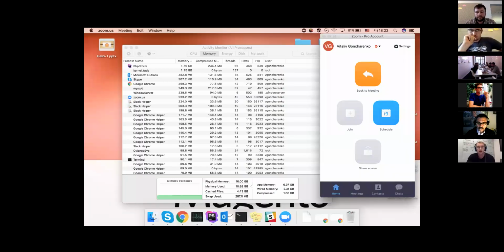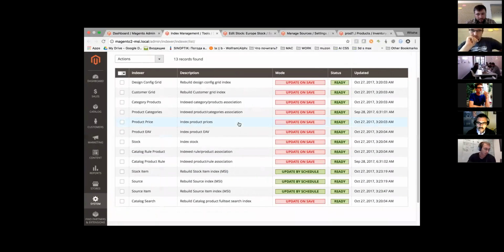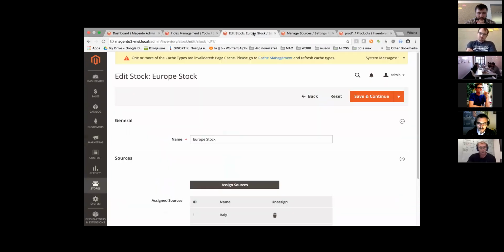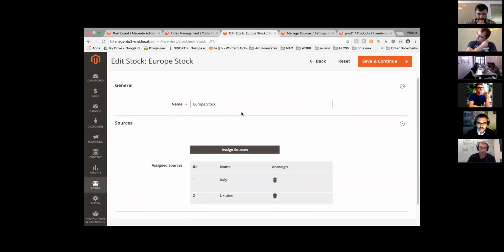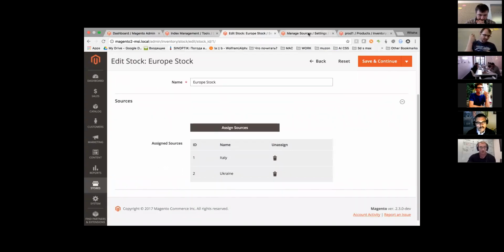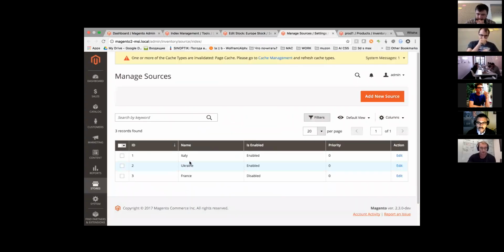Thank you. Hello all. Today I will show you two additional indexers: source item and stock item. I renamed the indexer that we had previously to source item and added an additional stock item indexer. For the test, I have one stock, Europe, and three sources: Italy, Ukraine, and French.